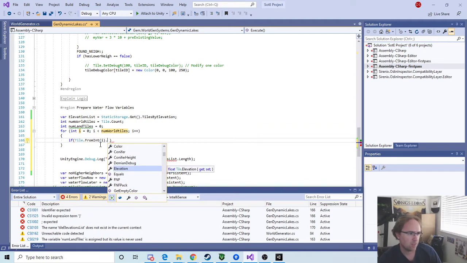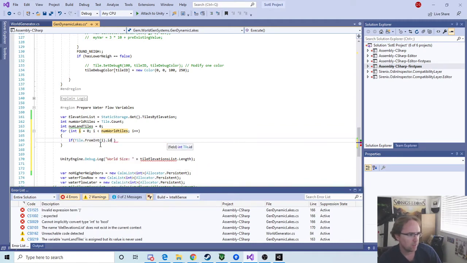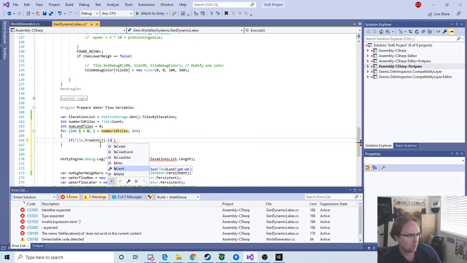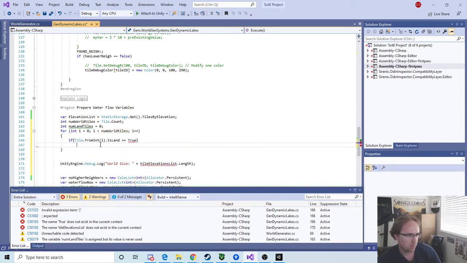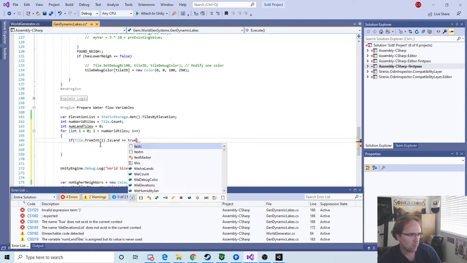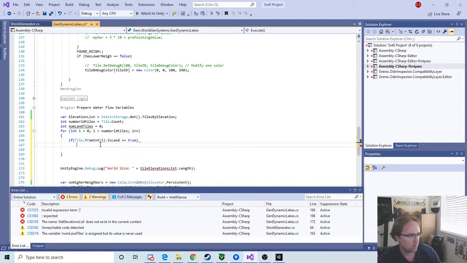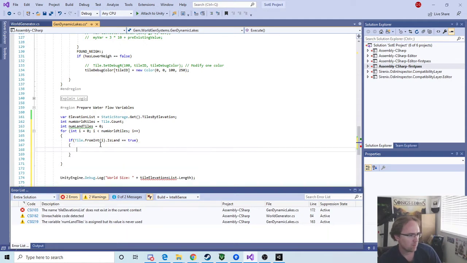Dot ID is actually is lands equals true. I think I'm still getting used to this new syntax here. True? What's the right? Okay. If true, then we'll just tick up the number of land tiles.